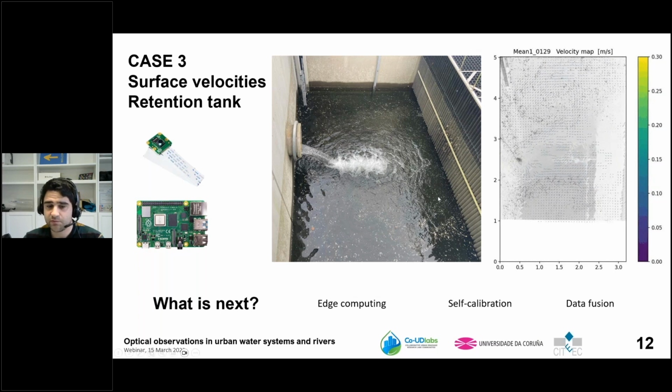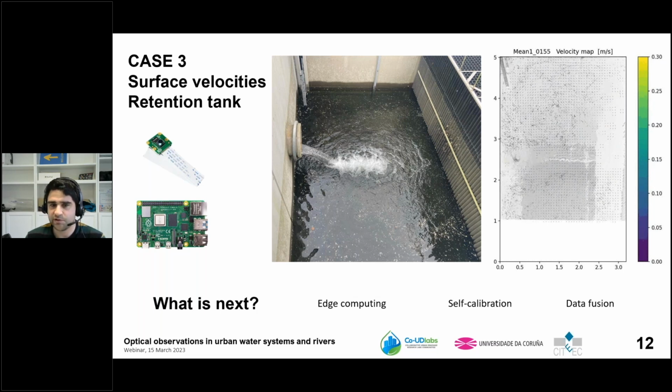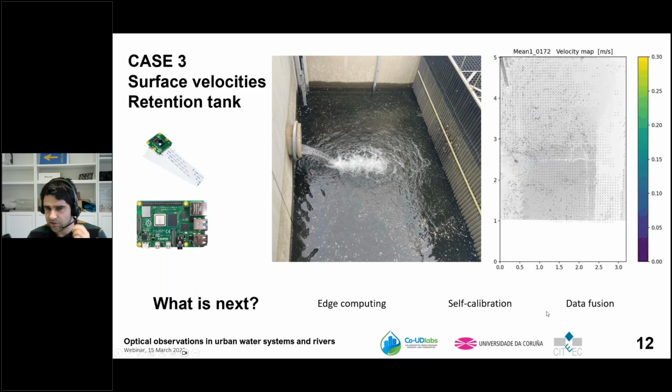Then self-calibration. If we want to do this, we need to adapt the parameters depending on the conditions, and also the rectification of the image that is needed should be a little more robust, so that if you touch the camera a little, everything does not fail. And lastly, data fusion. Try different techniques, for example PTV, PIV, some neural networks, and see which one is better, or for example, triggering the velocity measurement depending on the variability of depths in this tank.